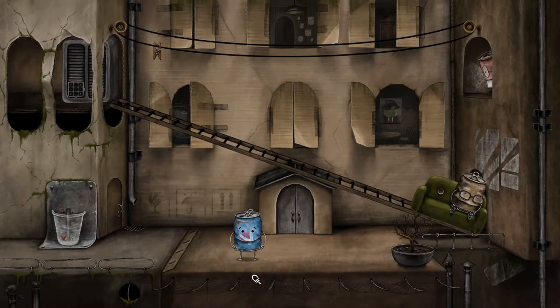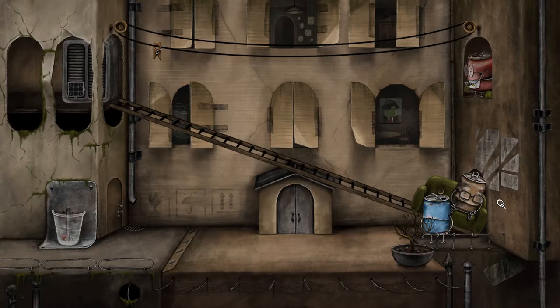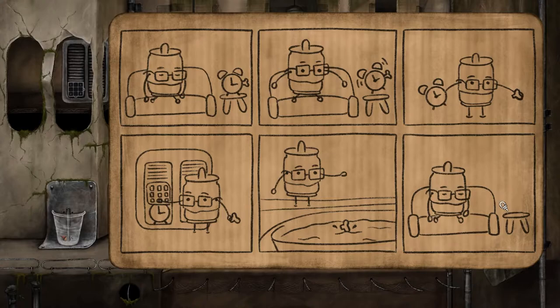Okay, cool. Well, let's introduce ourselves, shall we? Sleeping old tin can. Okay, alarm clock. He will wake to an alarm clock. The alarm clock is hidden in this place. That's a lot of information. I'm not sure what this is, like growing something in a plant? He's growing something in a plant? He just wants to sit on it. He just wants to sit on his sofa.